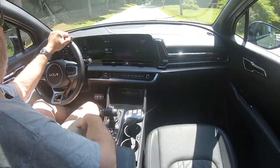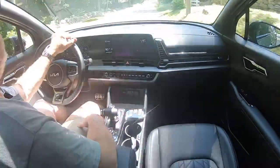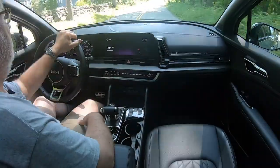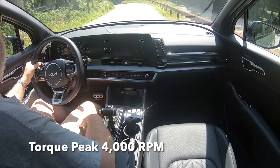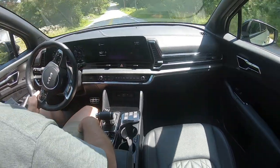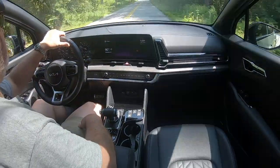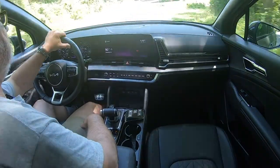I'll look at the chart, see what it says. I'll look at the specifications. But I wouldn't be the least bit surprised if the torque peak is a little higher. I like my torque peaks around 2,000 to 2,500 RPMs. That way you can pull out of the corner, and you can pull up that rocky trail. But this does seem to get around nicely.